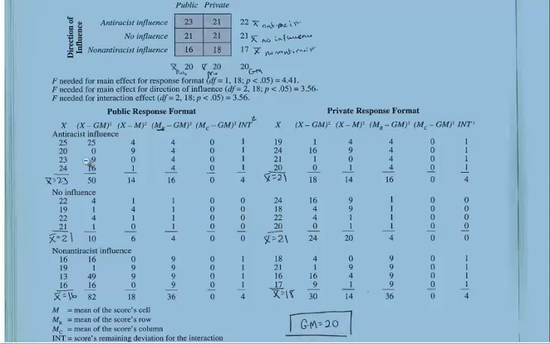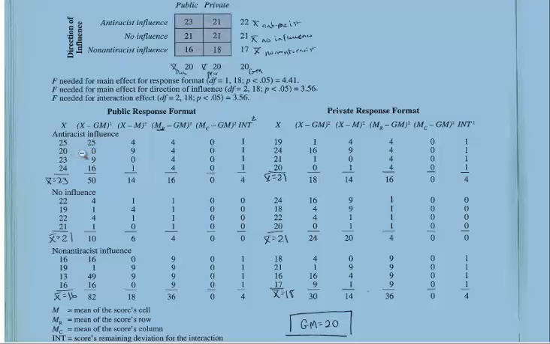Okay, so the first thing that we do is we subtract 20 from 25, and we get a deviation for this individual between their score and the grand mean of 5 points. We square that difference. So we've calculated a deviation between the observed score and the grand mean, and we square that deviation. We do the same thing for every single subject. So in this case, it's 25 minus 20 gives us 5. We square it, gives us 25.